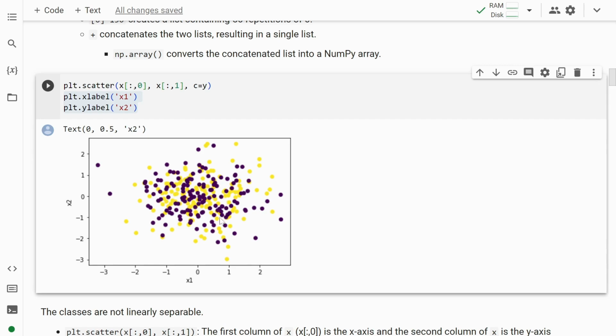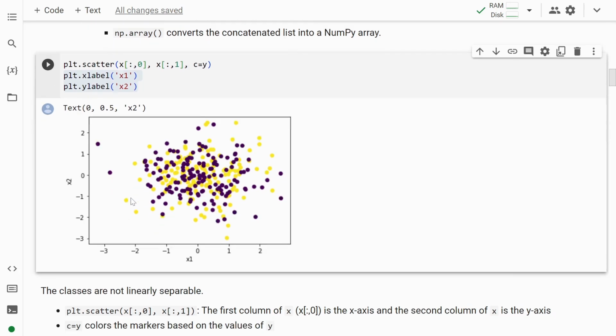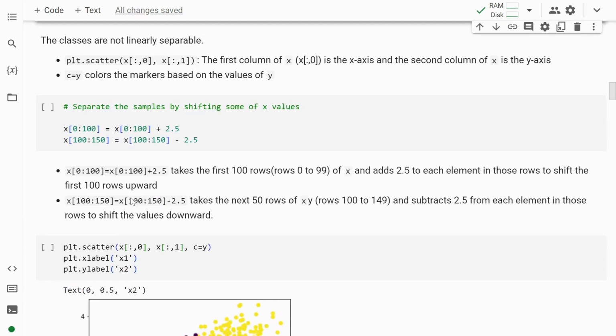Such plots allow us to visually inspect the distribution of our data and see how well it can be separated into the two classes based on the features x1 and x2. Let's move on to our next line of code.